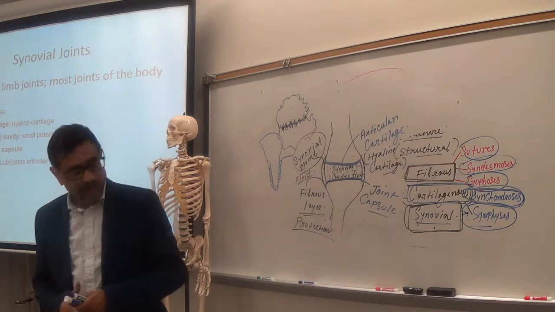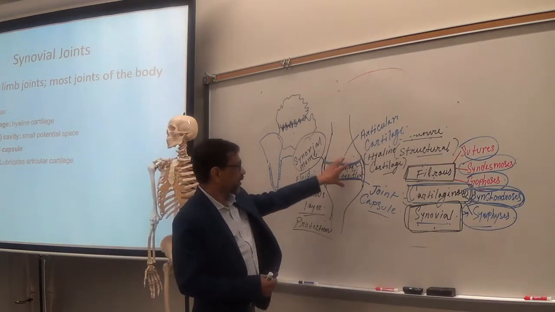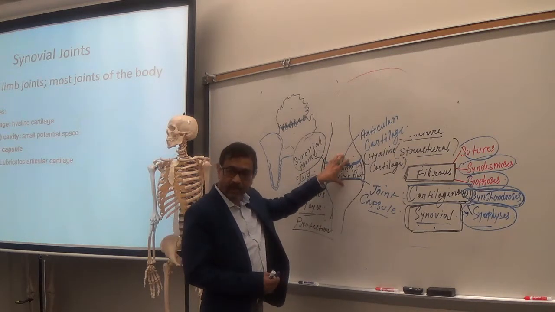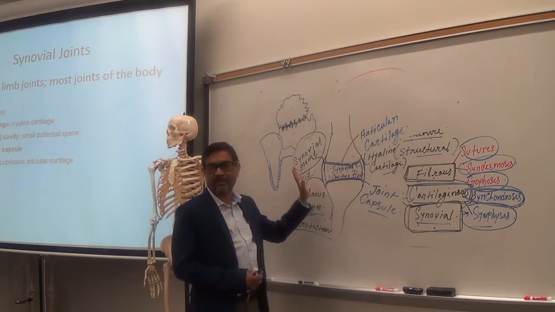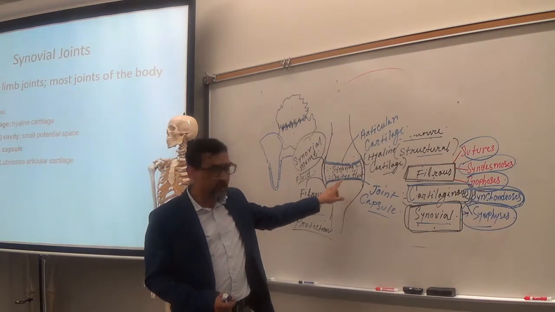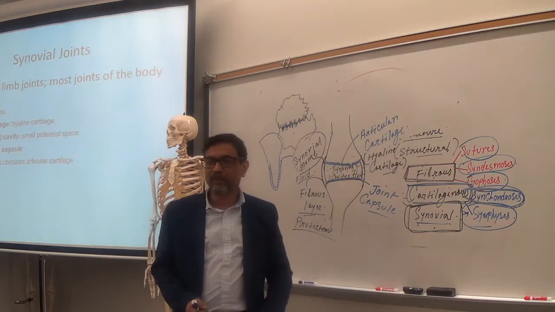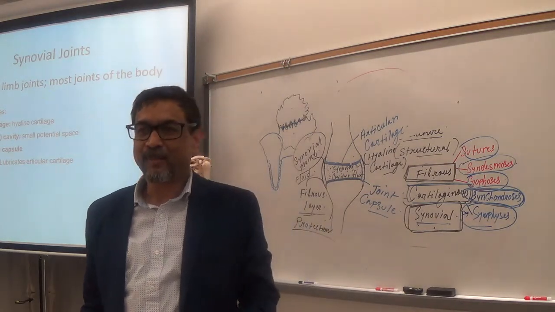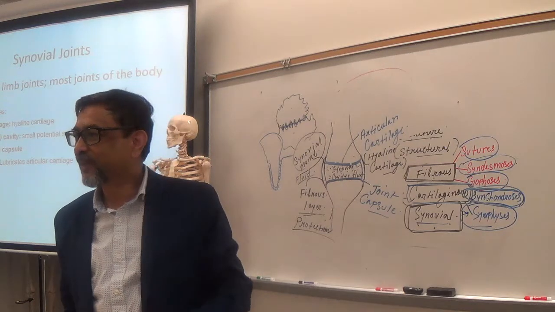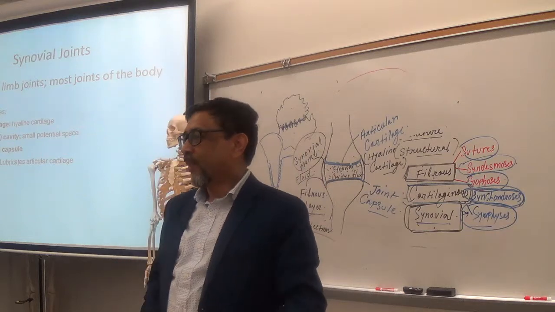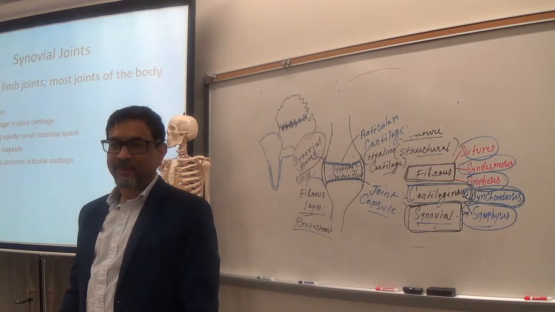Okay, so if I ask you what are the structures you will find in a typical synovial joint, these are the structures, okay? And if I ask you to draw and show, if you draw this one, you'll get full point, okay? Now if you get from somewhere else, I may not give you full points, okay? So this is what I want. Make sense? Okay. Not difficult.